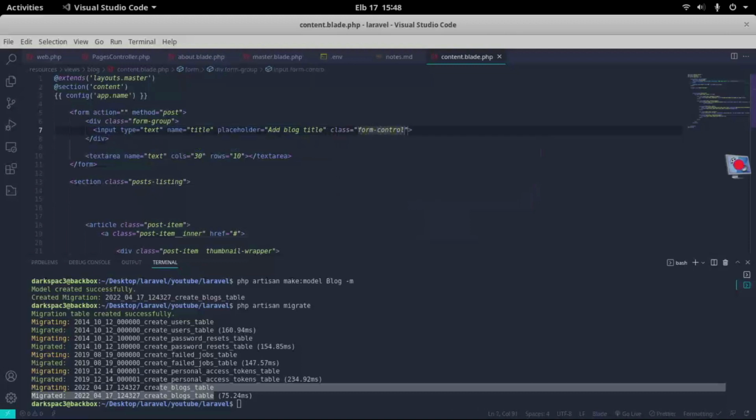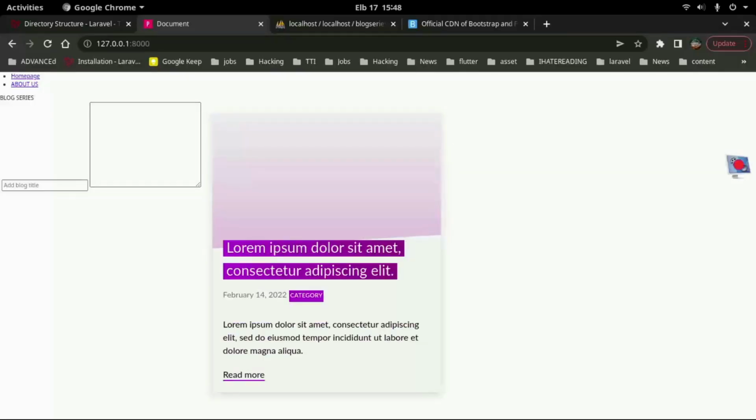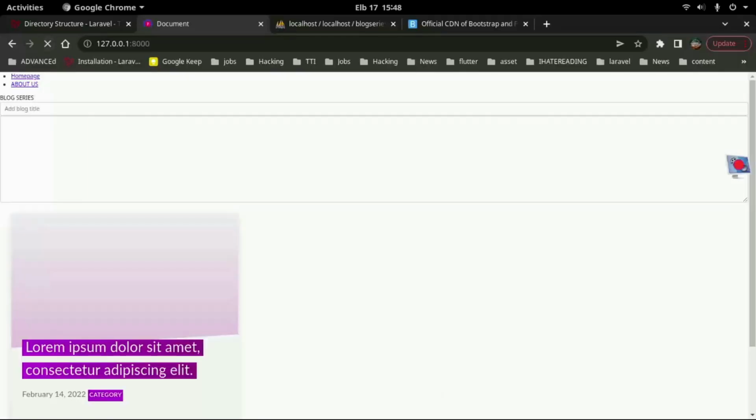And we'll also give the text area a class of form-control, and we need to introduce another div, and here we have, let's see how it looks like. Very ugly.